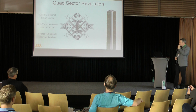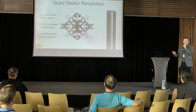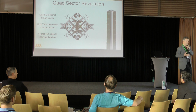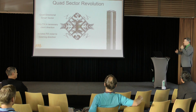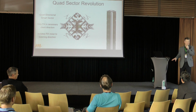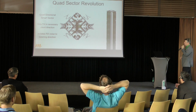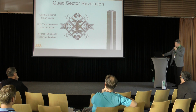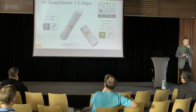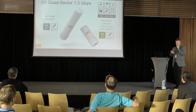So we've done it by designing a quad sector, and customers, wireless ISPs, have done this in the past by buying 4 radios and 4 antennas and a switch and lots of other things. If you do that, even with the lowest cost equipment, you'll probably come out to be more than one of these, and it's not as pretty, and it's not going to probably go on someone's home, and it's not managed as well, and there's a lot more places that it's potentially going to error. So it's a quad sector, not an Omni, and it's still a 4x4 radio, 4 streams. The client devices will take the best 2 streams and use those 2 streams, so it does all that automatically.